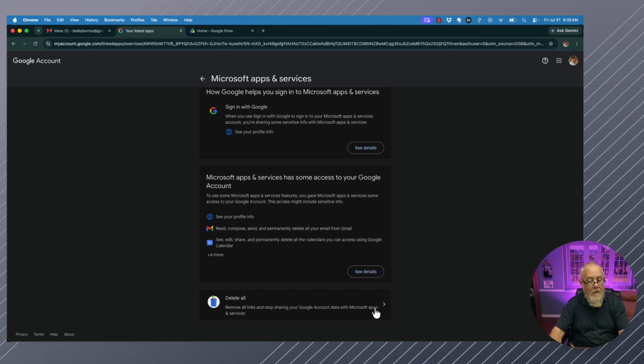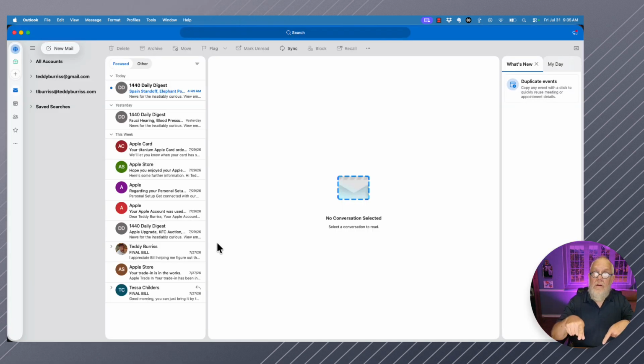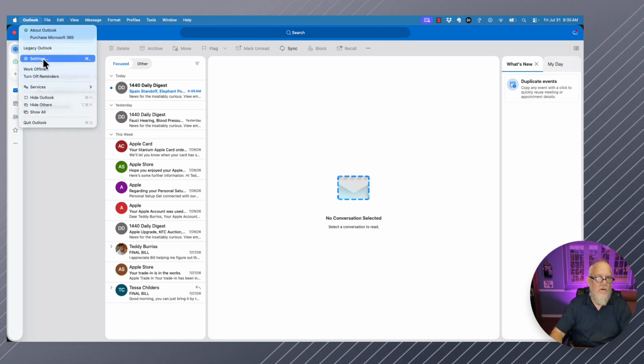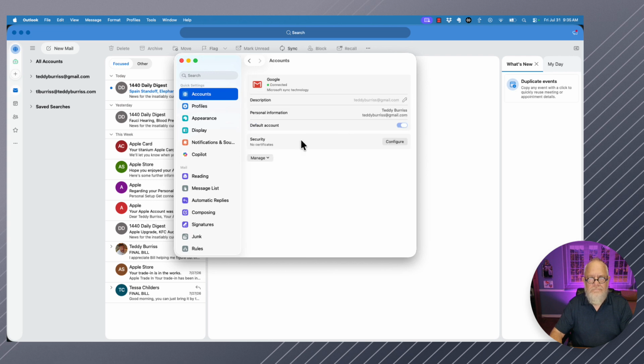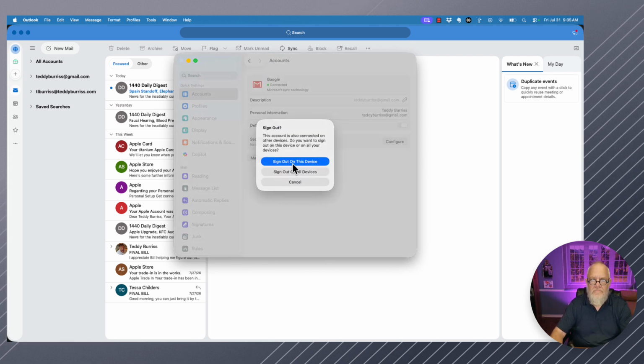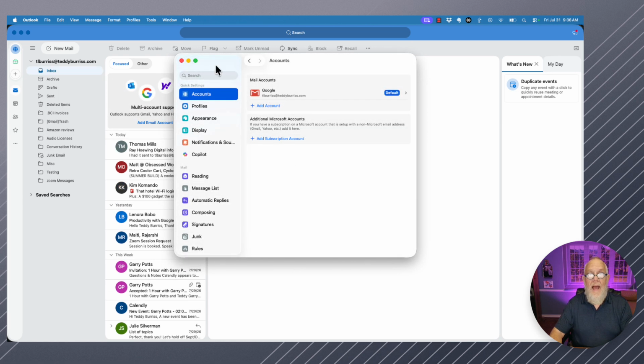Now, however, if you still have access to Outlook, it's not so hard to do. You go to Outlook, you go to settings, you go right here, hit this arrow, go to manage, and remove account. Sign out on all devices would be my recommendation. When I do that, that Gmail account's no longer connected.